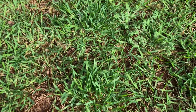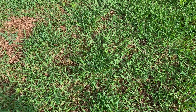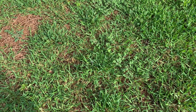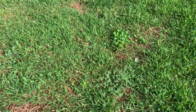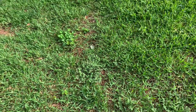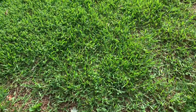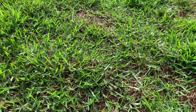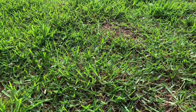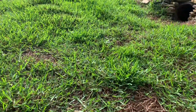It's unbelievable. And I think these plugs are growing faster. One, because this is a water route and we had all that rain, and this is where all the water is being diverted. So they are getting a ton of water, even if it's just a light rain. But also, there is a bunch more established grass, and when these plugs sense that there's other grass to connect with, they start doing that. They just start connecting. So really happy with how this is turning out.